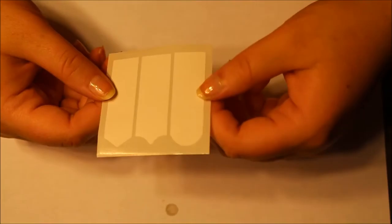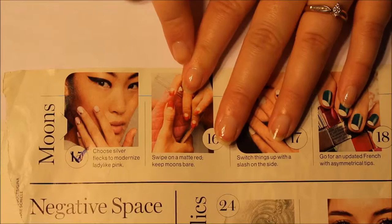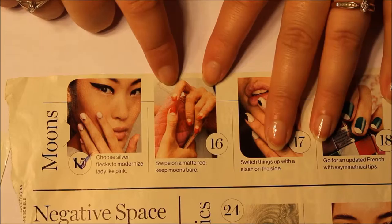So this is a little packet of guides. There are a few of each — I'm only going to use the circle ones. Looking at the reference image, it looks like she has the whole cuticle line bare — maybe even halfway up. So I don't need to worry about putting it too close. In the picture it really just looks like she has half her finger painted red, which is kind of how I like my French tips anyway — I like the white part to be really big.